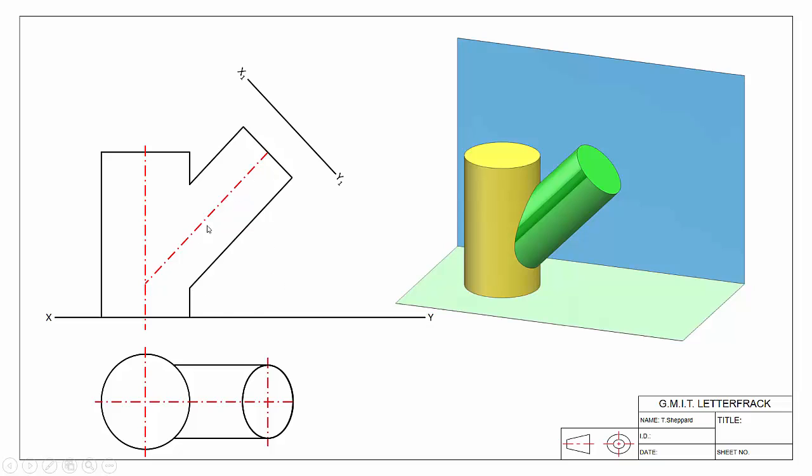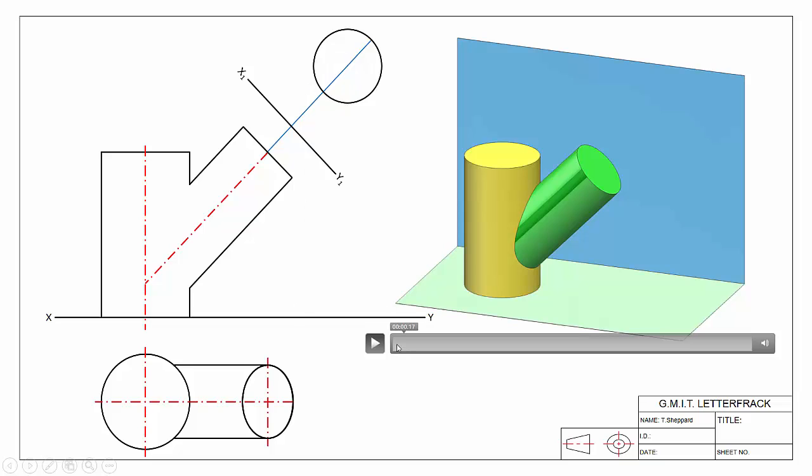So if we're looking along our center line, our auxiliary is going to be perpendicular to that, our x1, y1 line, and we're going to project our center line along, and we're going to draw in our circle. Now, for a normal auxiliary, the distance of our center point off the xy line would be the same as the distance it would be in our plan view. So that's where we're drawing in our auxiliary, like so.